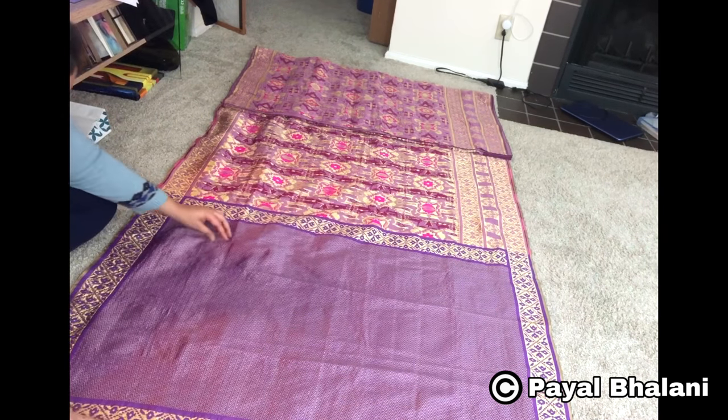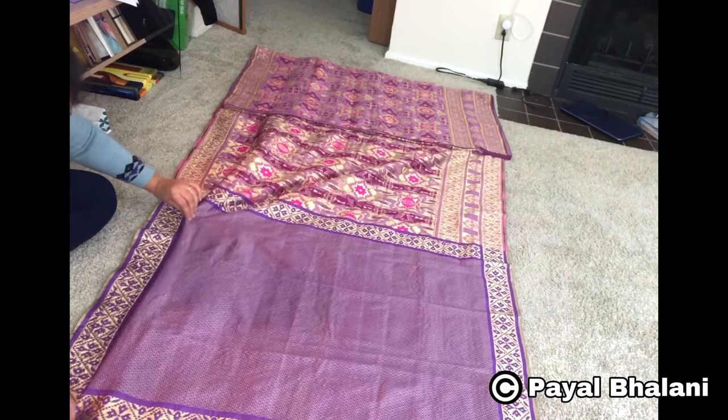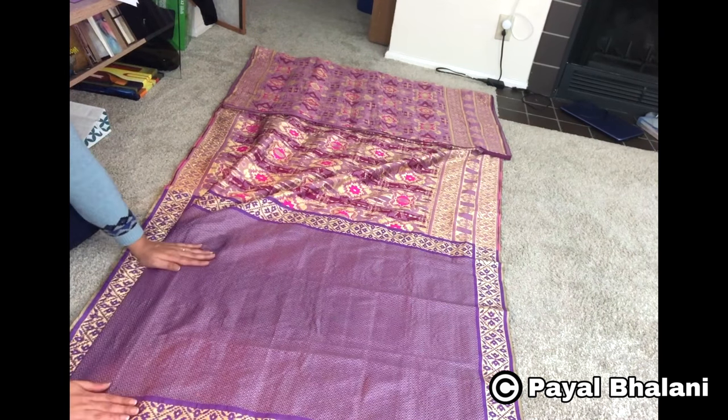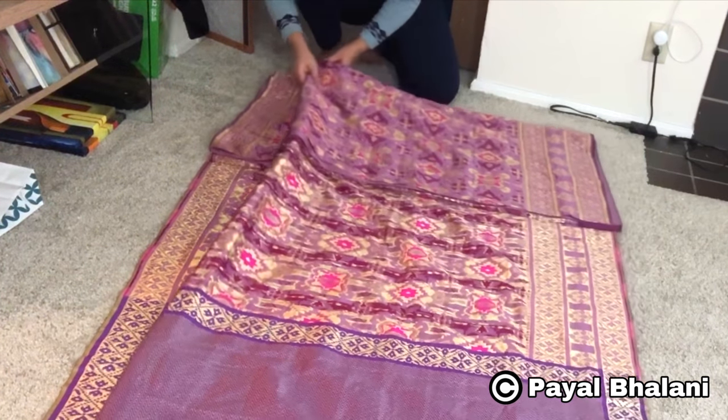Now I'm going to take one split like this and then I'm going to put this split here, and then I just give some pressure on the split so it will be stable in that place. And I'm doing the same with the entire saree like this.